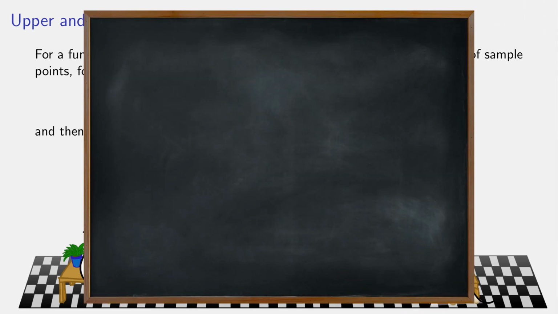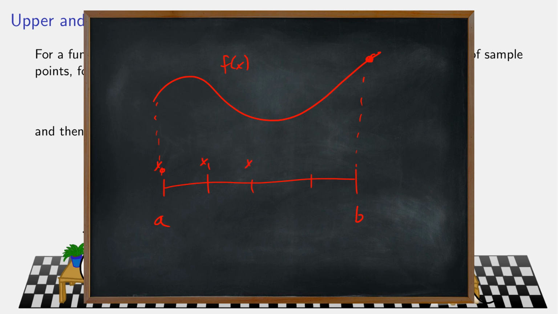So let's take a look at what this could look like. So here's my function from A to B. Here's my curve. Okay, I didn't draw that very well, but I never do. Here's my function f of x. I'm going to break it up into a couple of pieces because my drawing ability is severely limited. So here is x0, x1, x2, x3, x4. My partition has 4 pieces.